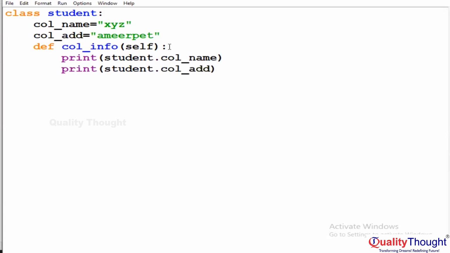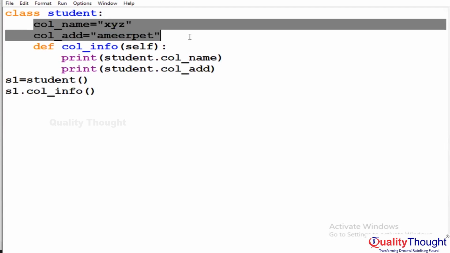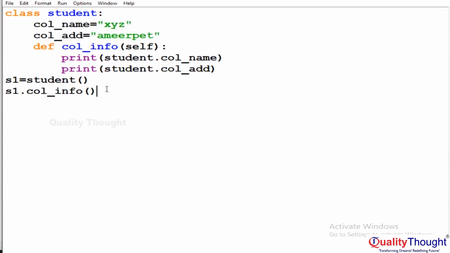Next one, I am creating one object for the student class. I am calling the method s1.college_info. From outside the class, I am trying to access this static variables data. How to access? By using class name or reference variable.